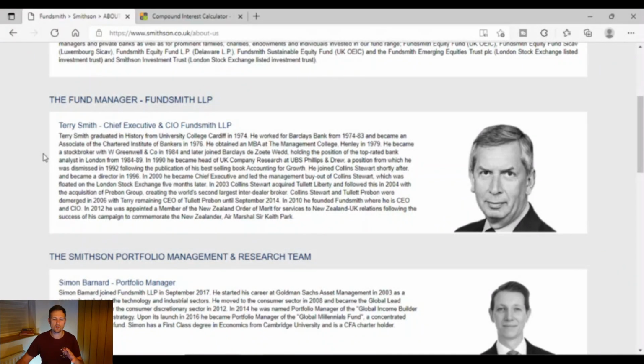So you're probably now asking, okay, if I want to trust this Smithson Trust, lots of trust there, I know, but if you're going to trust them, who is managing your money? They've got to be really, really good at what they're doing. I know some of you will already know this, but Smithson was set up by Terry Smith, who set up the Fundsmith Equity Fund in 2010. Since that fund has been set up, it's been averaging just over 18% per year for the last 11 years, and that's after they've taken the fees out, so actually more like around 20% per year.